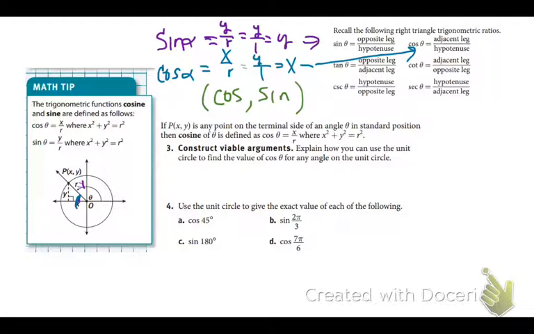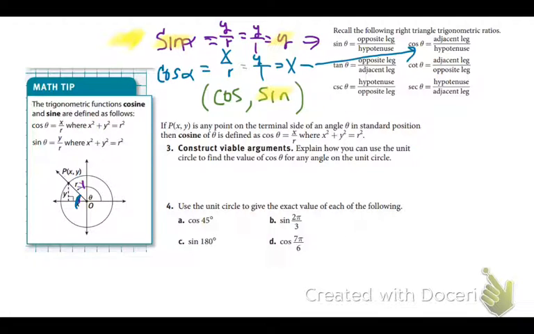Okay, so let's review what we did. We took what we knew from geometry, our sine and our cosine. We know that sine is the opposite leg over the hypotenuse. So if we're using our little reference angle here, opposite was our y over our radius, which is right here. But we know that, in fact, the radius is 1. Therefore, we get sine is our y.